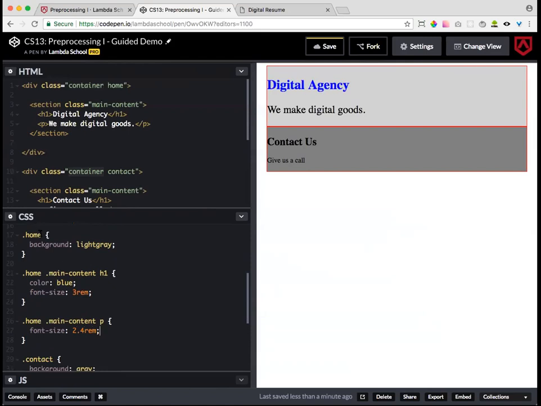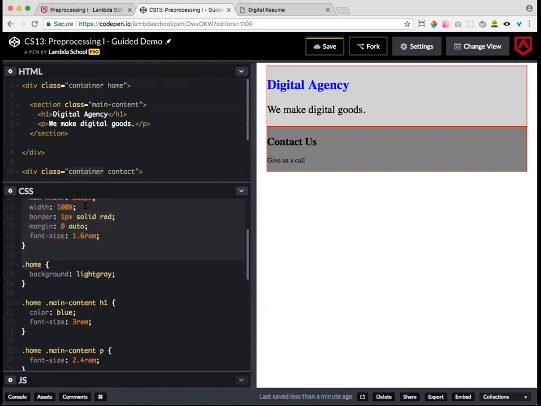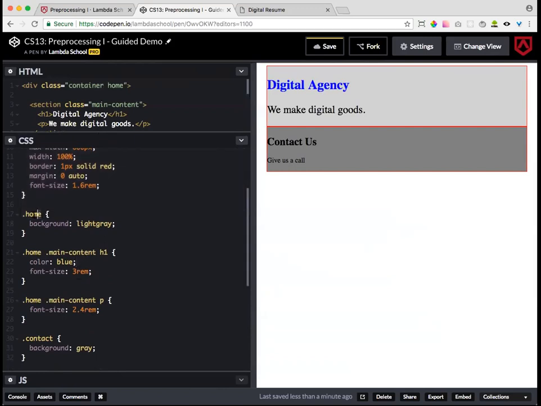So at this point, we've now got this specificity to match, right? So we've got home main content H1, home main content P. So these are no longer global styles. Now home would still be considered global, so I have to be careful and not name anything a home.